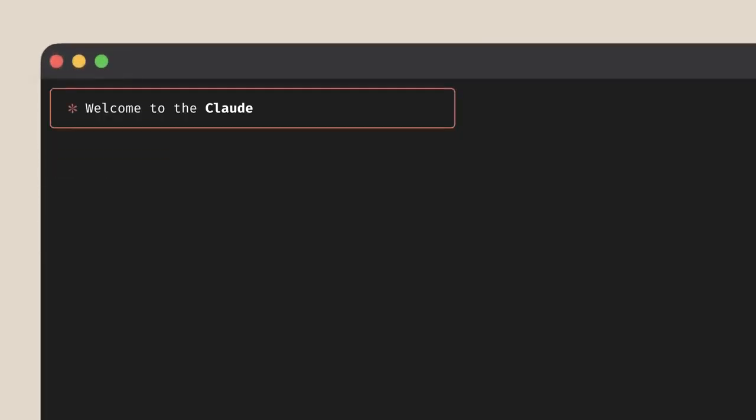I'm Boris. I'm an engineer. I'm Kat. I'm a product manager. We love seeing what people build with Claude, especially with coding, and we want to make Claude better at coding for everyone. We built some tools, one of which we're sharing today. We're launching Claude Code as a research preview.